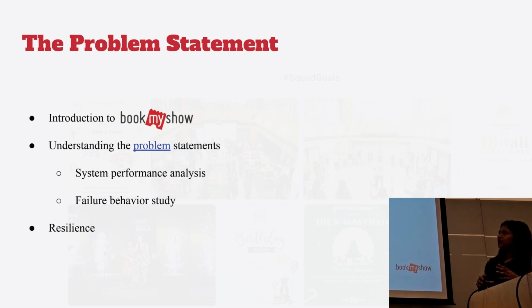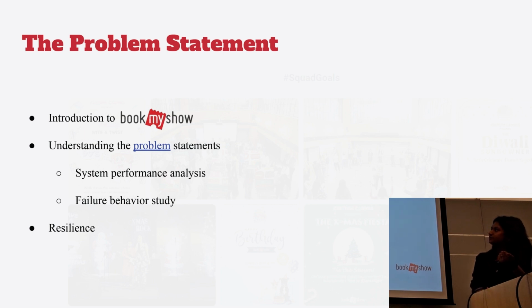So what we were trying to understand is how a system will perform. Whatever solutions we apply, we wanted to make sure that the performance of the whole system is getting better. We wanted to do a behavioral study of our system. For example, if your APIs are going down or any errors are occurring in your system, what would be the behavior of your system? These errors can be anything, as you mentioned in the start: a network error, a database error, any possible thing, expected or unexpected. What we were trying to achieve here is that the overall resiliency of the system should be improved and made better.